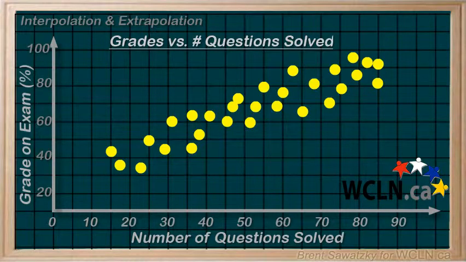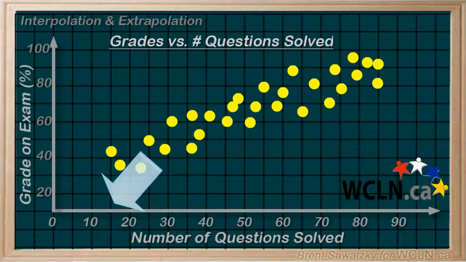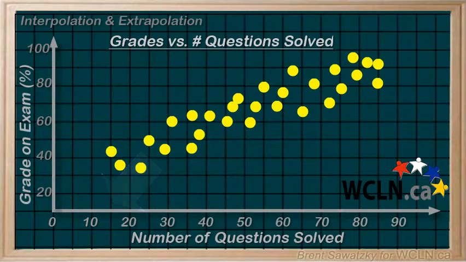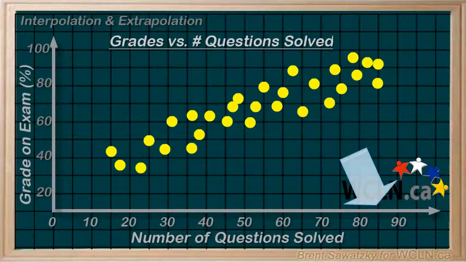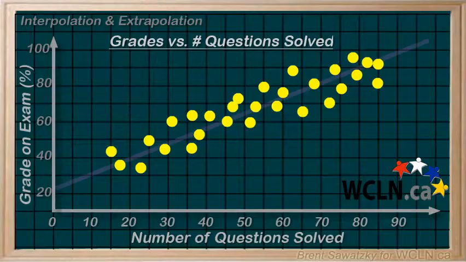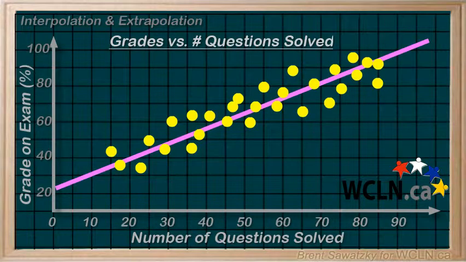And the result is shown here, along with the students' grades. There was a fairly good linear relationship between the grades and the number of questions solved. We note that no student reported doing less than 15 questions, and also, no student reported doing more than 85 questions. So, let's make a best-fit line here, and we're ready to make some predictions.